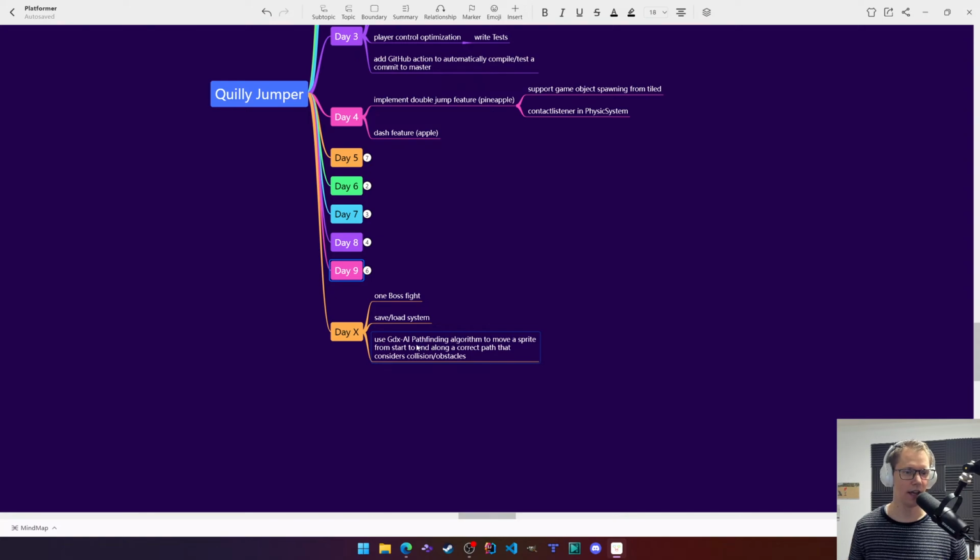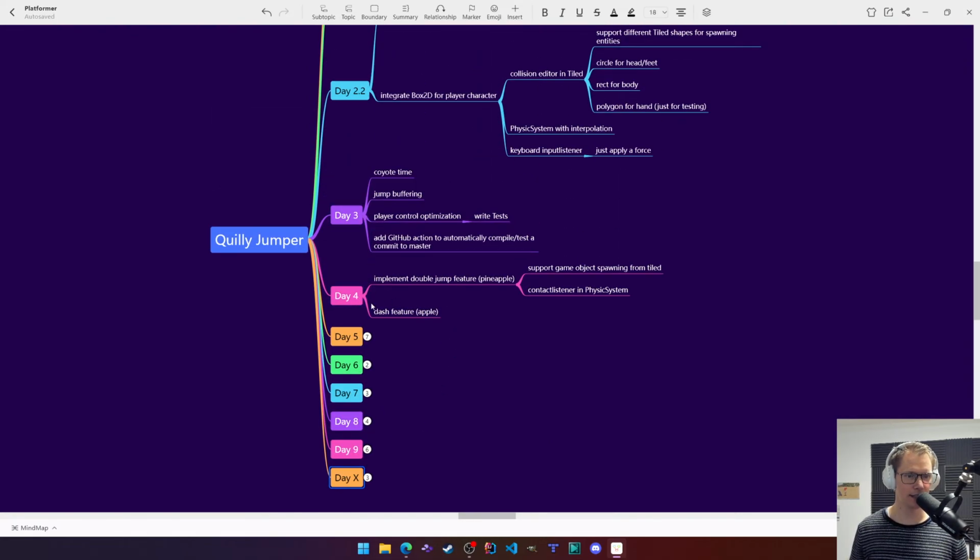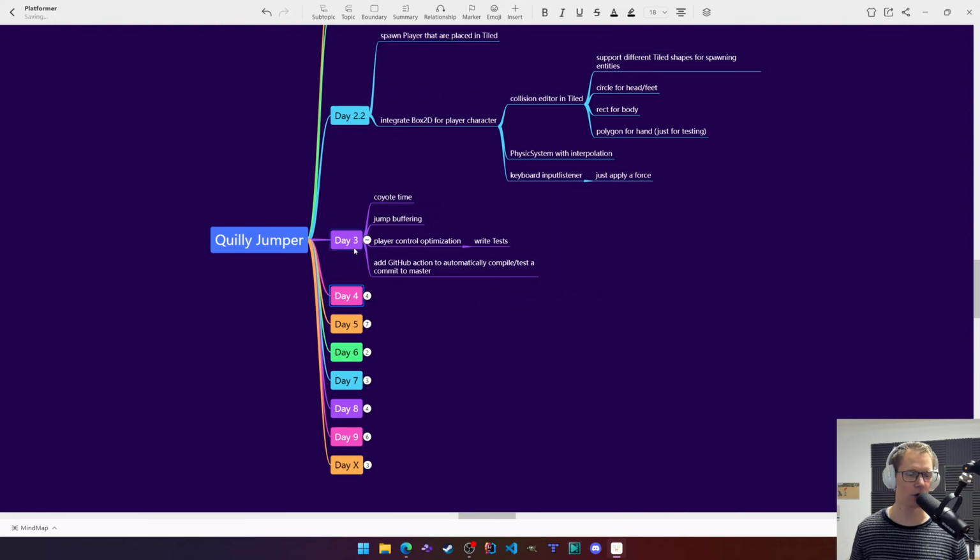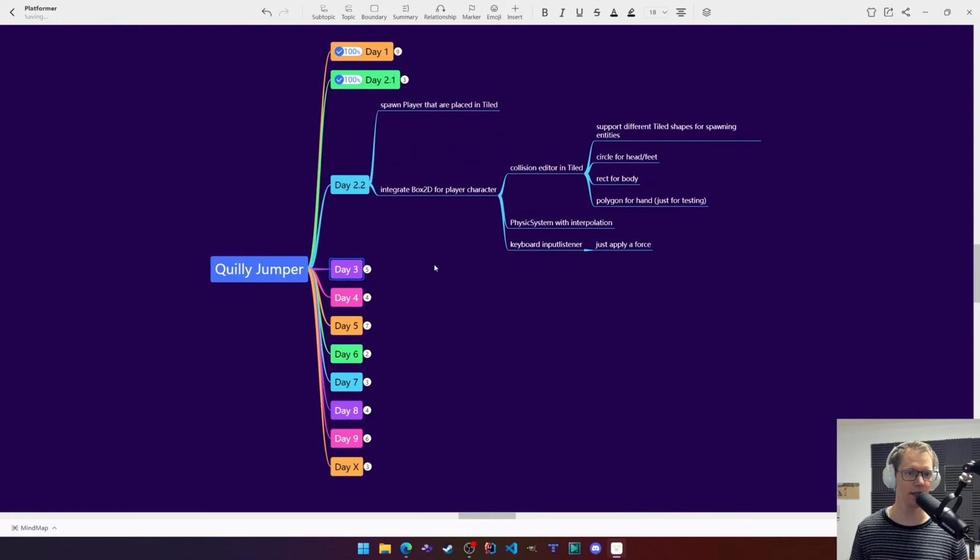So this AI pathfinding of GDX, that maybe we can find a way with that functionality that is there to move then the player or a ghost or whatever from the start of the map to the end. And it should then still consider all the collisions and everything that we have, so that it doesn't move through walls. It should move over the walls. So something like that we see how that would work. Good. But that's enough for how I ordered my ideas here a little bit.